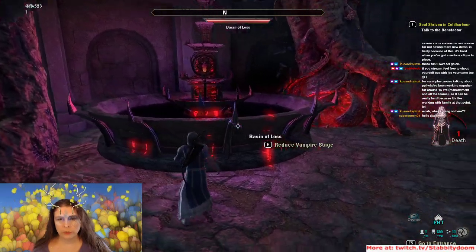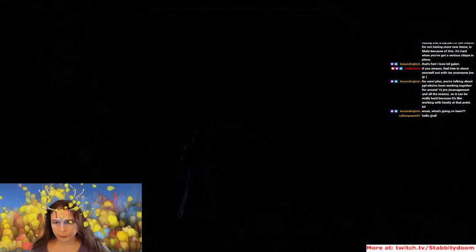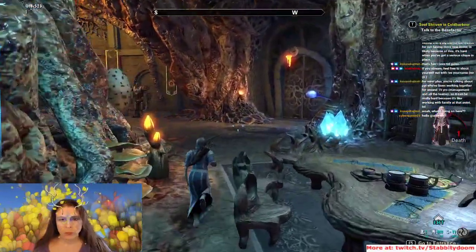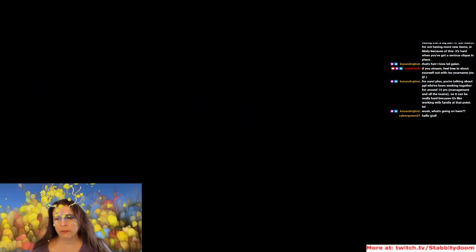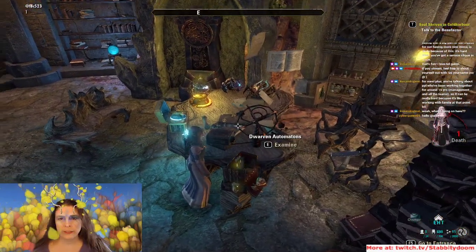And here's the room for the vampires. Vampires! And then let's go up in the middle. The middle portion. I'm glad they made this accessible this way rather than making you have to flip and fly like they do in the real towers in Morrowind. That was brutal.